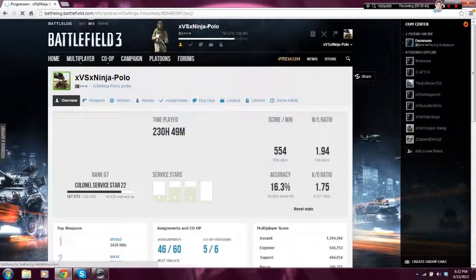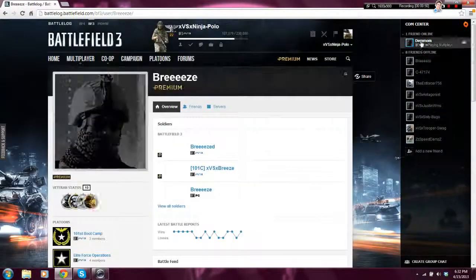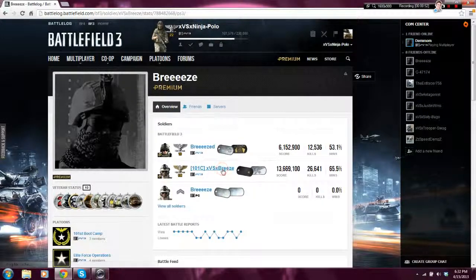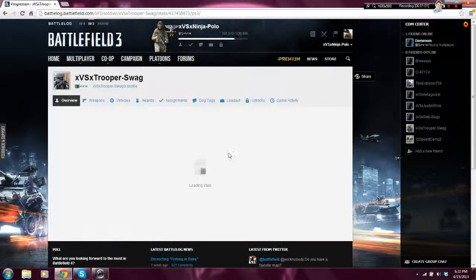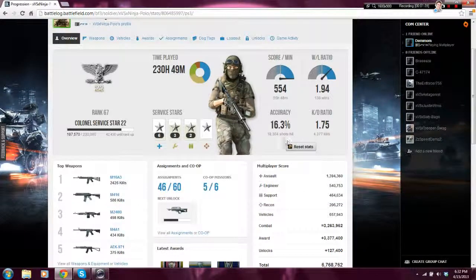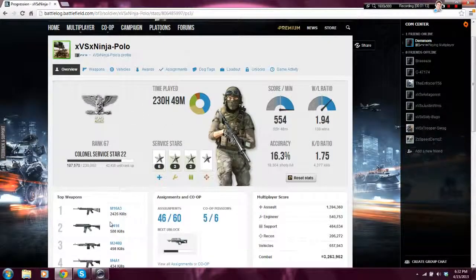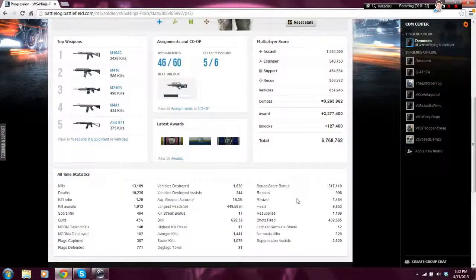So you go on your BattleLog, you click your soldier, and it goes up to here. You can check your friend stats. Like, there's a player online right now. Check your friend stats. Check your stats. You can reset your stats on here if you want. It also tells you your first, second, third. Your assignments done. Your co-op missions that you finished. And what you need to finish. Tells you your everything here.